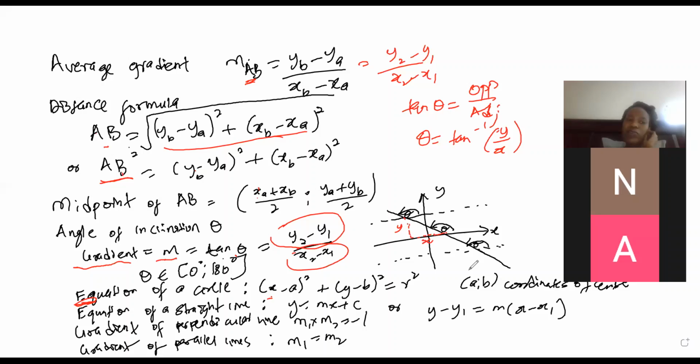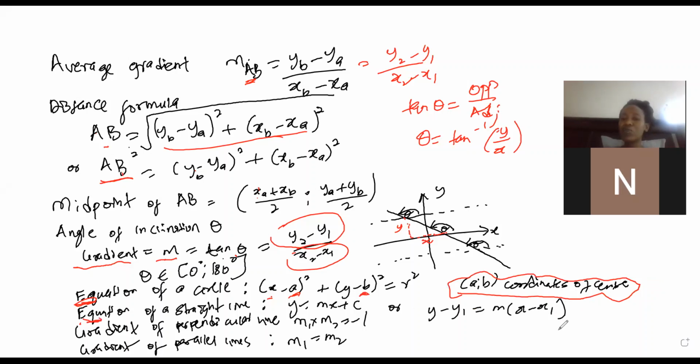Then you've got the equation of a straight line. The equation of a straight line is y is equal to mx plus c, or change in y is equal to gradient times change in x. You can also get your equation of line by getting the gradient, change in y over change in x, sorry, which is your y2 minus y1 over x2 minus x1. Then your equation of a line, you write it in the form of y. So you can have this as your equation of line, or you can use that to get your equation of line.